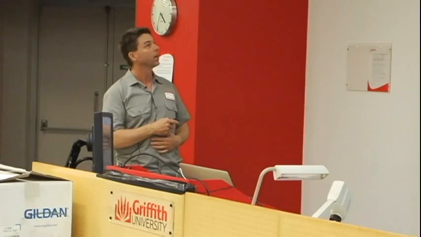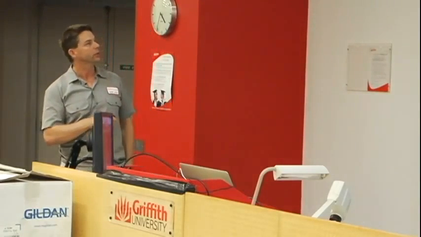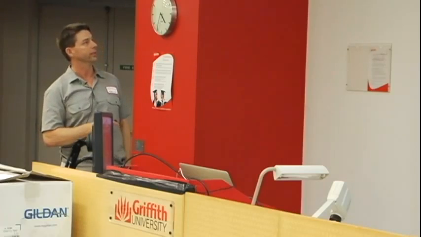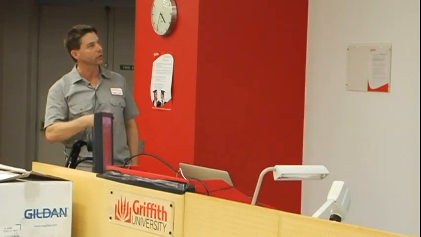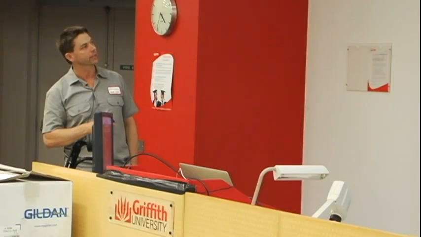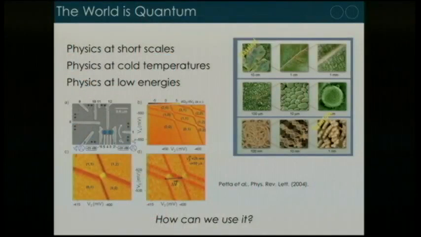And you can literally count electrons out of this double well, as it's called, these two little puddles where the electronic charge can be. I won't go into the details again, but this is an experimental result showing the number of electrons in the left-hand side and the number of electrons in the right-hand side. So 2-2 in this region says there's literally two electrons here and two electrons there, and that's stable in this region. And as you change voltages, you count out electrons until you get to a point where there's none.